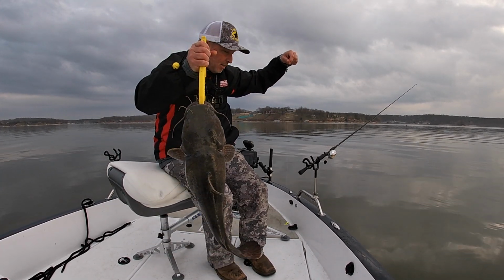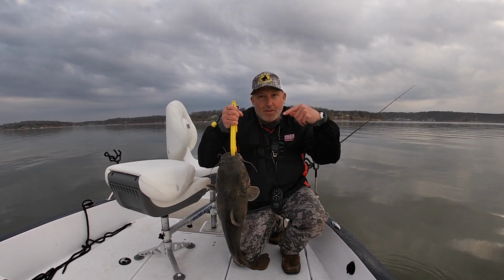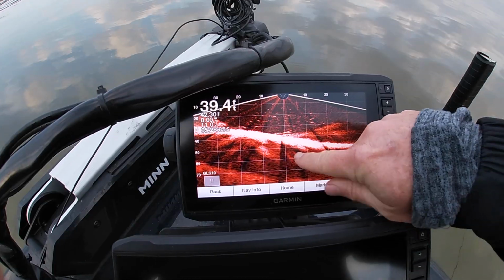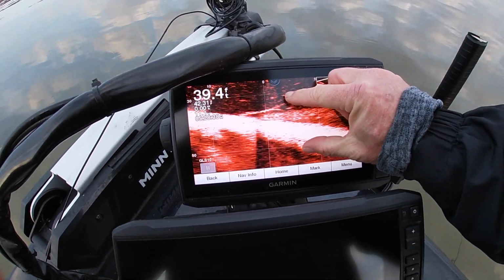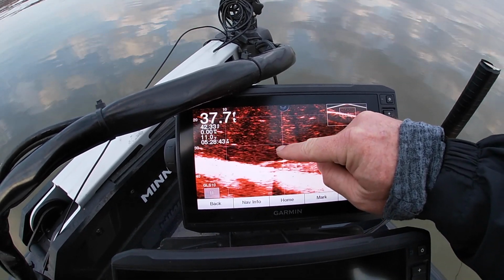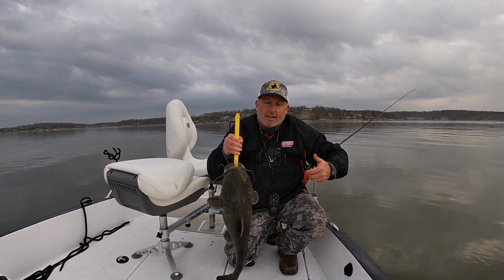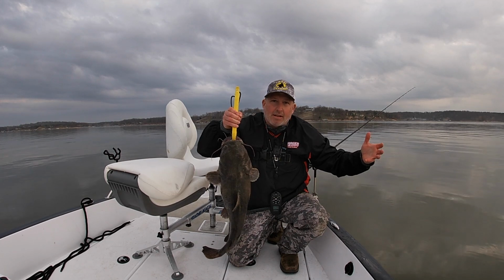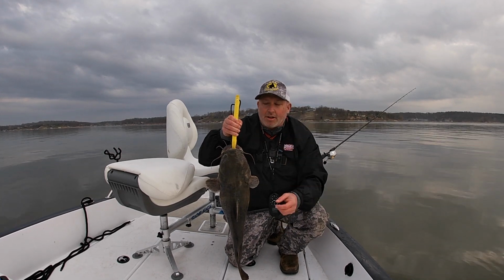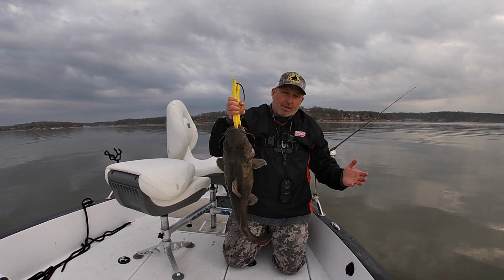Now I'm gonna be honest with you, I was not expecting a flathead, absolutely not expecting it, but this fish was suspended above a brush pile and he came up out of there and ate it. And I know you saw me lift the rod up and move it because I saw this fish coming up, and I was just using that bait like a jig, but it's live natural bait.